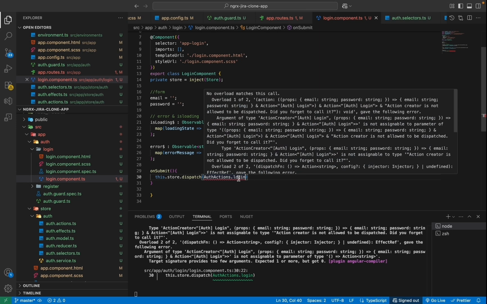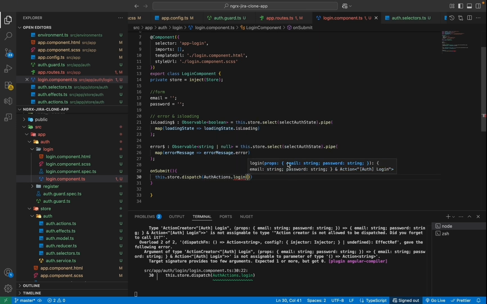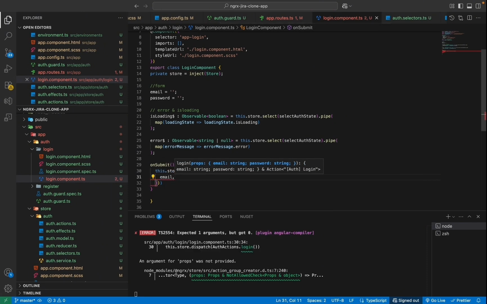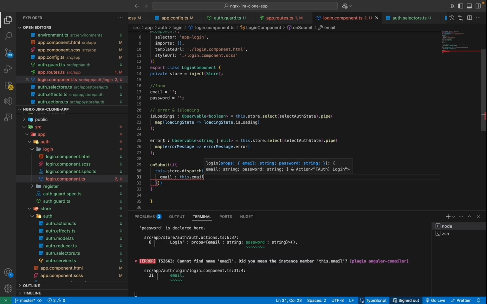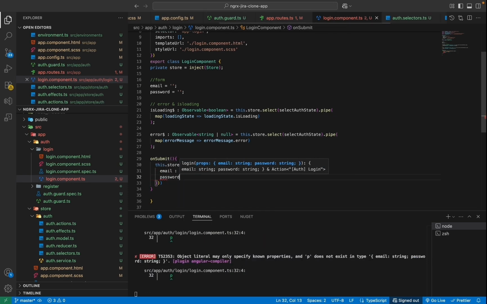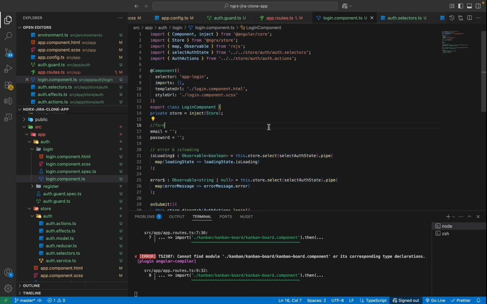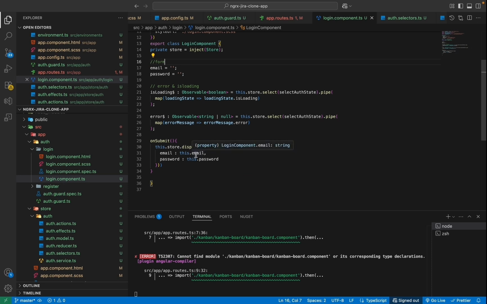So now if you remember, the login action takes two fields. You can see it takes an email and a password. So we have both of the fields coming from our HTML. Soon I'll show you how we get it from the form. So here we just need to pass both of these fields. So here I will open the object, and inside this we'll pass the email field, and here I'll say this.email, and then we will have our password field. So password would be equal to this.password, and like this you can see we have got our dispatch action ready. So with this logic we will be able to communicate with our store and make sure that our user logs in. Okay, so now in our HTML we can go and start writing the code.